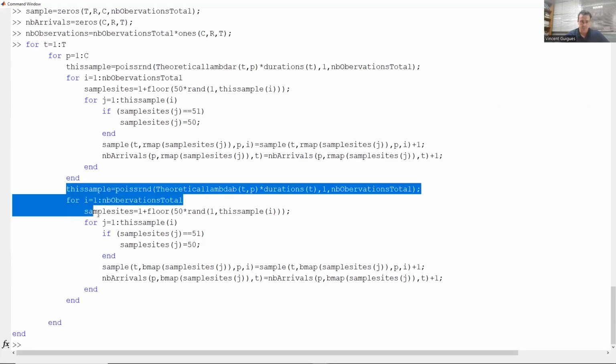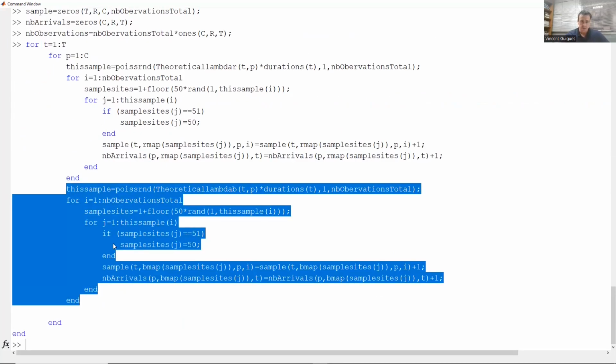And we do the same in the blue region to build the sample of observations of arrivals in the 50 blue squares of the blue discretization.